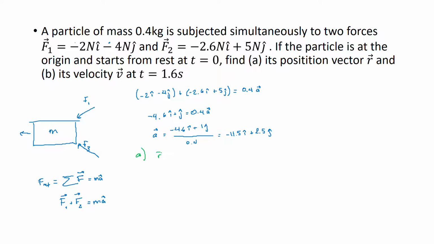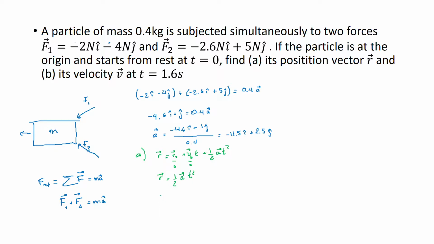Okay, so I know I need this, and I have just an acceleration and some time. So I can start from the fact that this formula is going to be true for this: r equals r0 plus v0 t plus a half of acceleration times t squared. It's mainly the one you used in movement in two dimensions, but let's remember that this r is a vector. Okay, so we know that we start from the origin and we start from rest. So this is going to be 0 and this is going to be 0. Okay, so we're just left with r equals a half of a, which is a vector, times t squared.